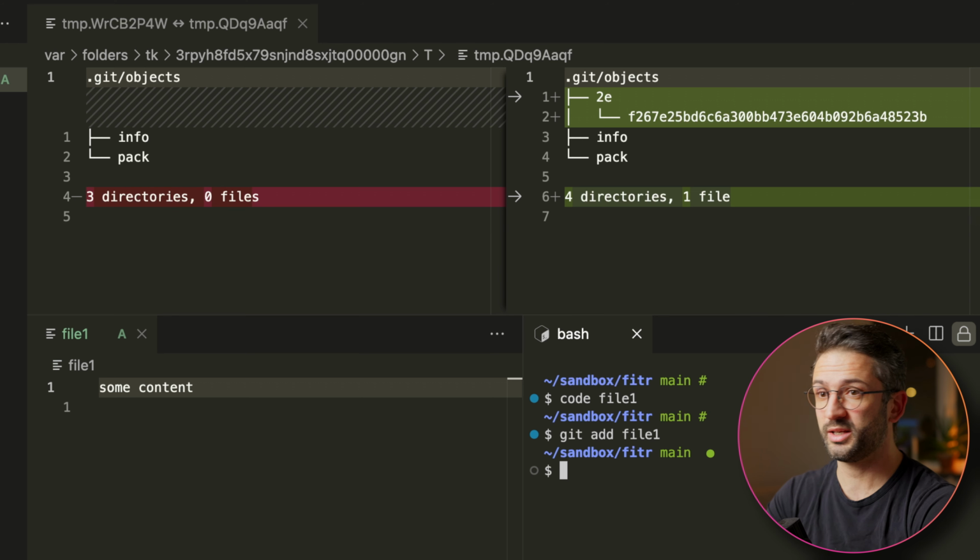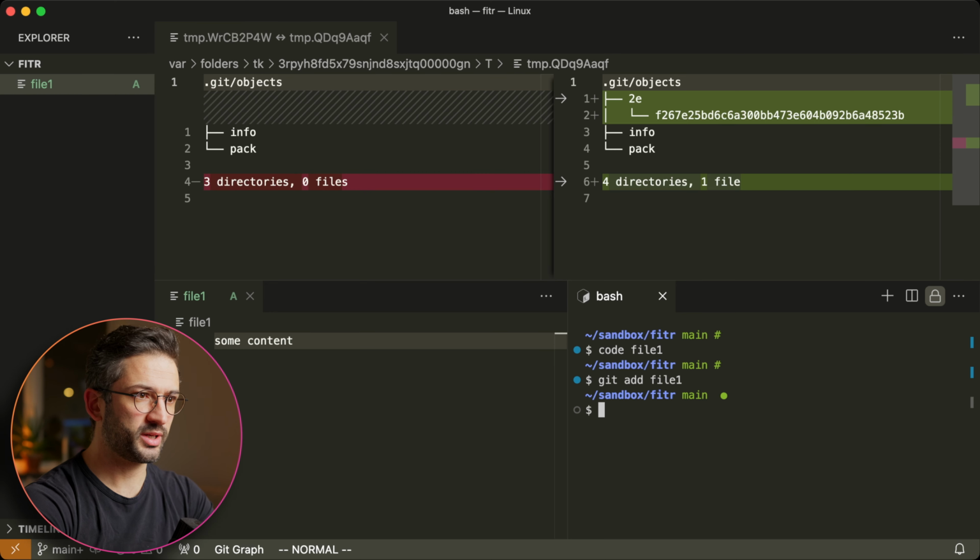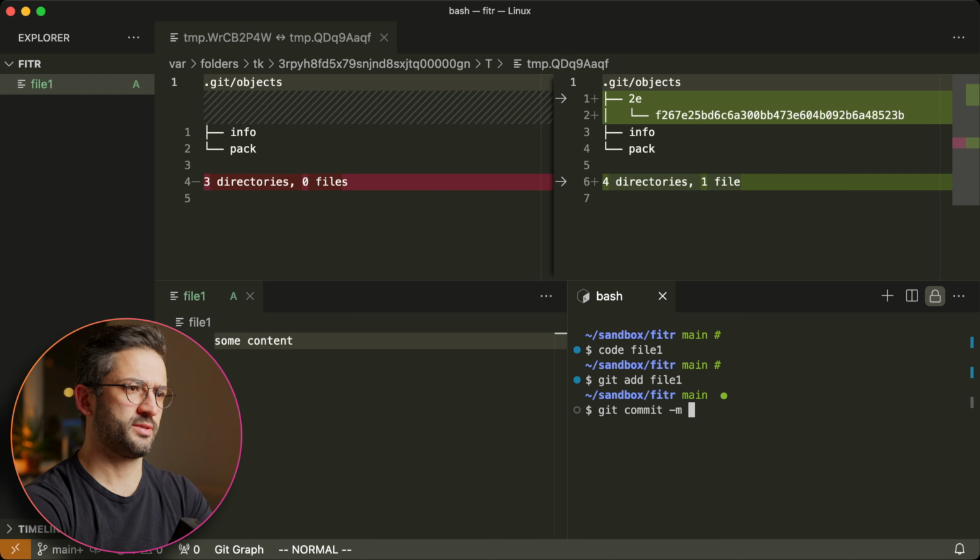in our previous video. Notice also that we do not have trees yet. Trees appear when we do a git commit operation, okay? So let's try that. Let's do a git commit, and let's put a message here, initial commit, okay? Really simple. Let's try to think what happens here. We should see the commit object appearing because we are creating a commit, but we should also see that root tree appearing because the commit is going to point to the root tree. Let's see that. 2 new objects should appear.